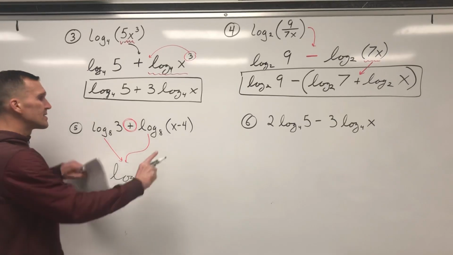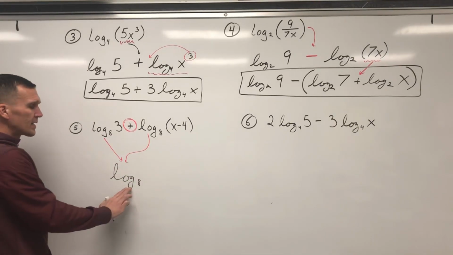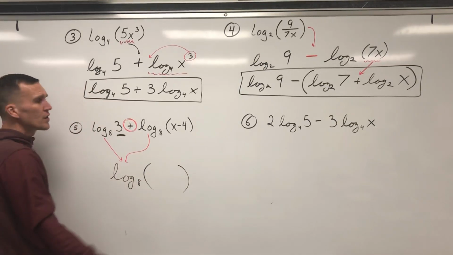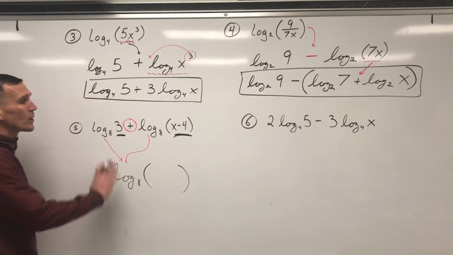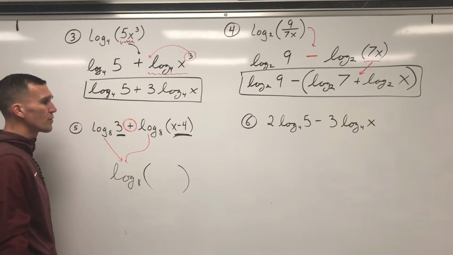That's condensing. See, two logs become one log. It gets smaller. And when there's a plus sign, you just have to make sure you know what to do with his argument and his argument. And we have to multiply them because this is the product property. Again, make sure you're studying your properties.